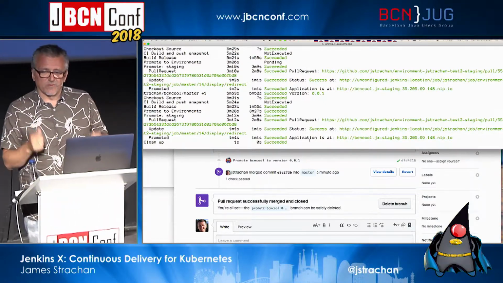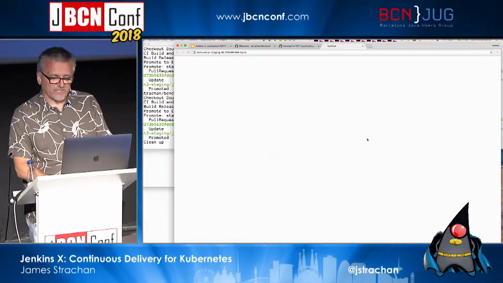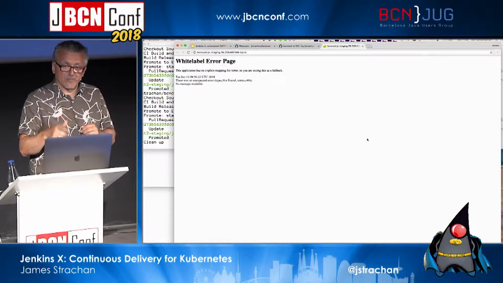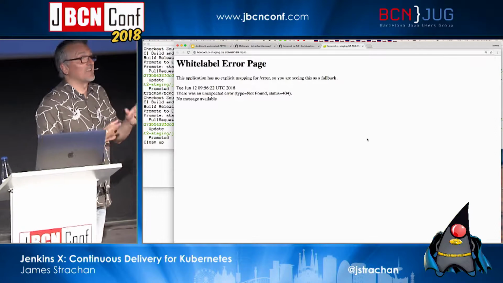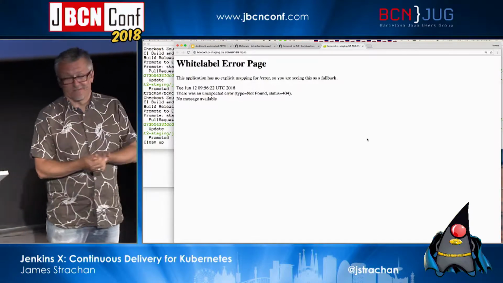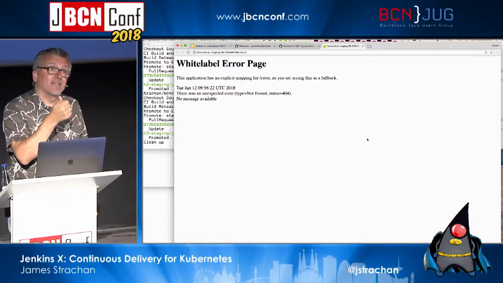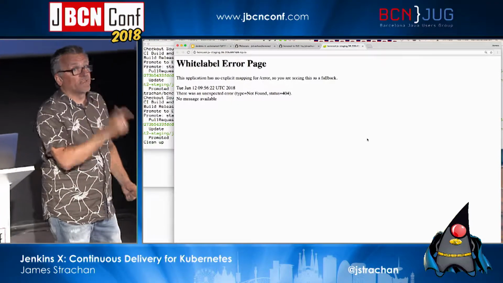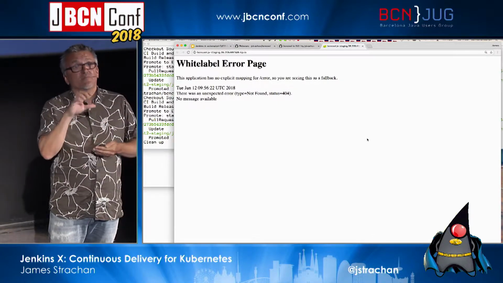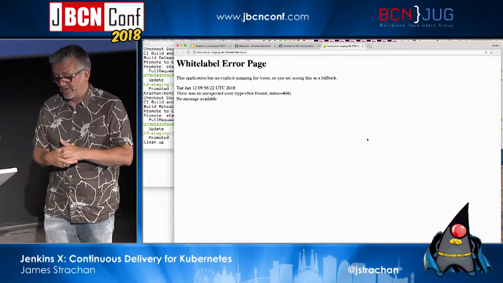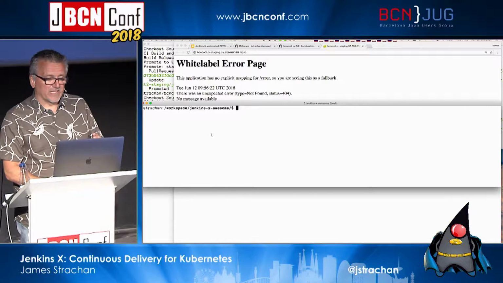So phew, the promotion worked, that's good. So now we've got a running app in the staging environment. If I click on it, there we go. So that's the application running in staging. That might not look terribly impressive, but that's the standard out-of-the-box Spring Boot web console. So there's the application. We typed one command on the command line, jx create spring, and we've created a new app. We've set up CI and CD, and we've automated the release, and we've promoted it through GitOps into the staging environment. So now I want to quickly show you how to actually make a code change.